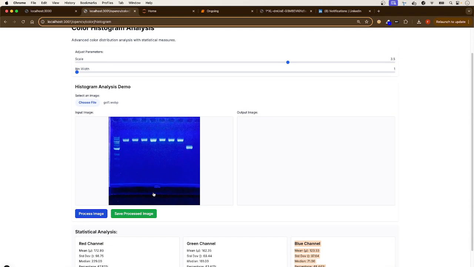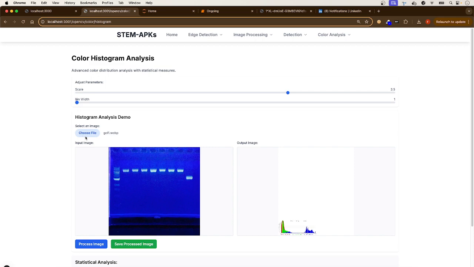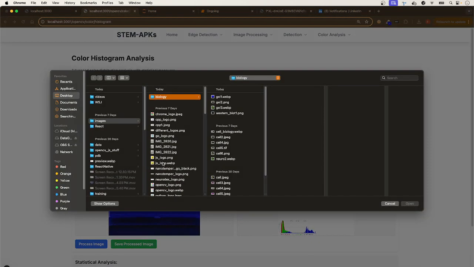And there it goes. You can see the blue because it's got more dominance of the blue color, but it's also the red and green. And you can take another image.